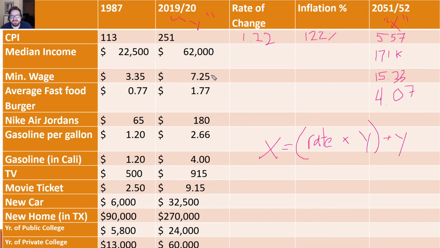Compare that in your head to this. This is catching up, right? The 4.07 is getting closer. That's a higher percentage of that than this is of that. That rate of change for the average fast food burger was roughly 1.3. This one's like 1.11. Let me grab that. I want to double check and grab that median income rate of change, because the rate of change is how you tell. Minus 22.5 over 22.5. 1.76 roughly. The rate of change is how you're going to tell if this is going to feel more or less expensive. That's the key indicator of, is this going to feel more or less expensive for you?